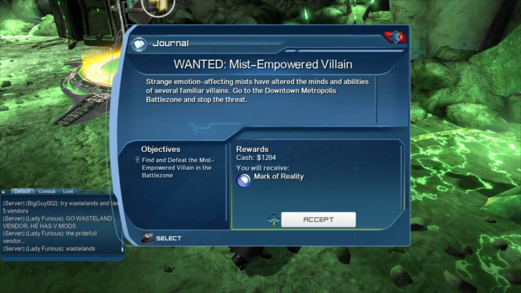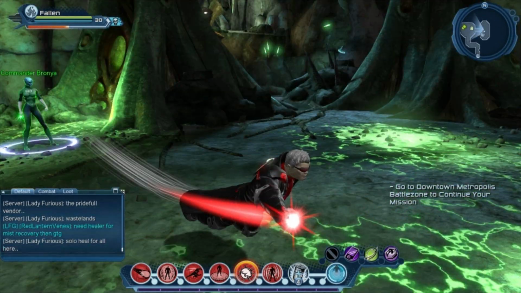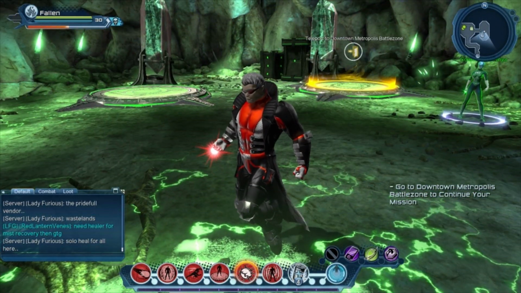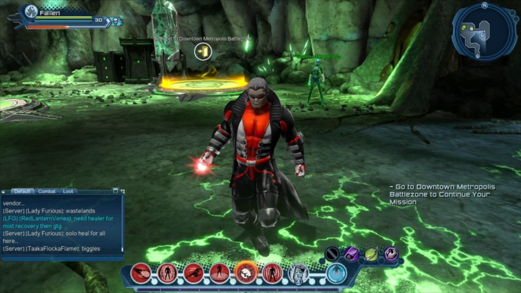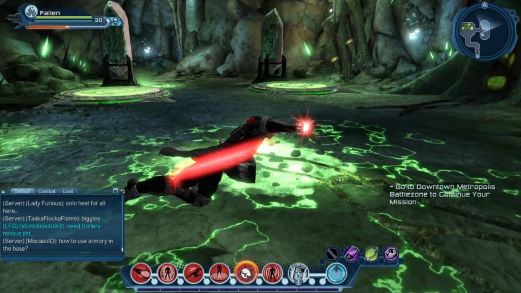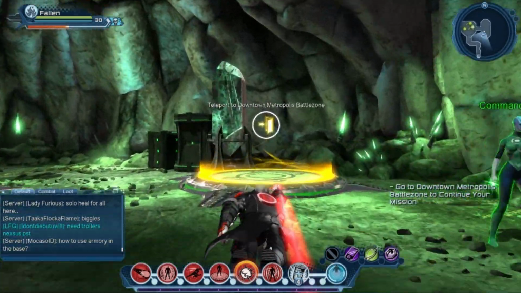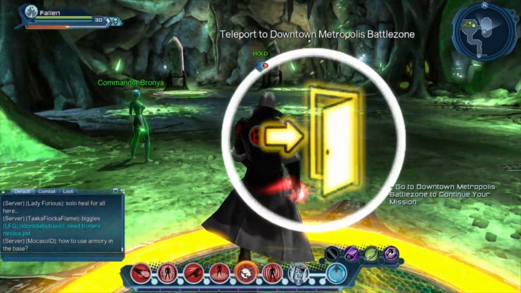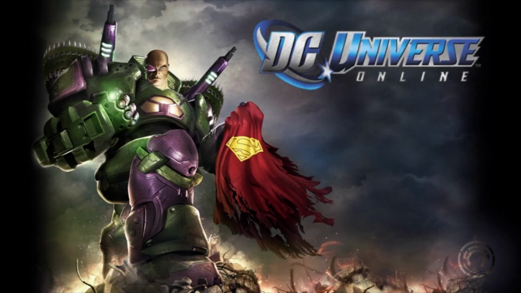So, like I was telling you guys before, they made a version of Metropolis that does not include any of the base levels and stuff and the original content. It's solely based for the Lantern battles. So that's basically what it's talking about. There's villains in downtown Metropolis battle zone where they are rage empowered, which is very, very interesting. So we've checked this place out. We got our missions. Let's head out into the Metropolis battle zone.